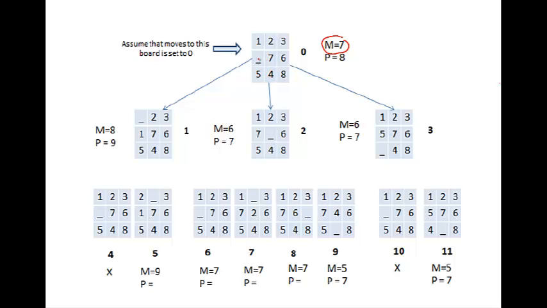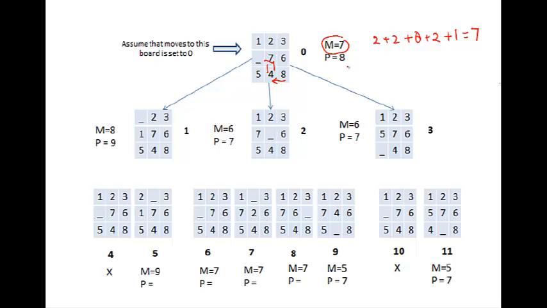The 4 needs to go 2 places, you have to go up and left. 5 needs to go 2. 6 is in the right place. 7 needs to be here, so it needs to go 2 down and left. So 7 needs 2. And 8 is in this place, so it needs to go 1 left. So that gives you a Manhattan distance of 7.